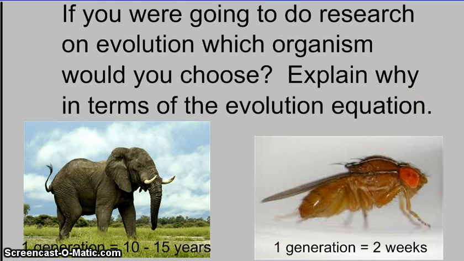With the fruit fly, you would get a new generation and you would be able to see whether the genes had changed over time within 2 weeks. The elephant would require 10 or 15 years in order to see whether the genes had changed and whether the population itself had changed. Populations of fruit flies change every 2 weeks. You'll get much more data in a much shorter period of time, and you can learn more about evolution by studying a fruit fly than you can by studying an elephant. If it would take 10 or 15 years for every generation to occur, you would get very little data in your lifetime if elephants were your primary subject.